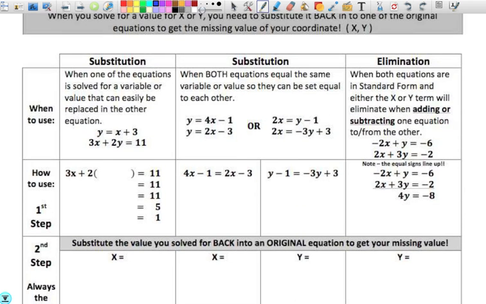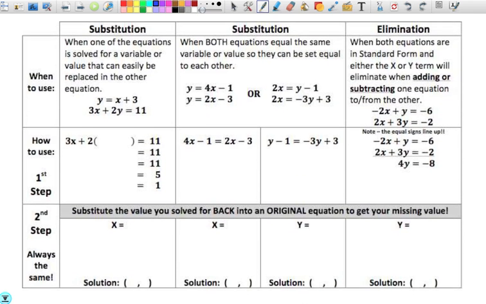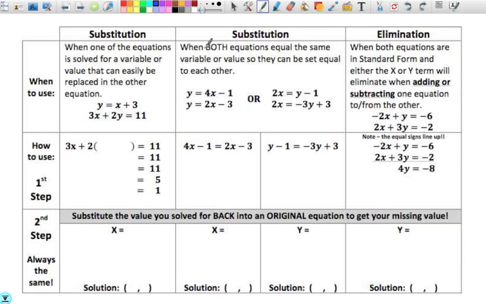So we're going to start with substitution and elimination instead of doing one or the other, because we always have to ask ourselves the question whether we're going to do substitution or elimination, which one's better for us. Okay, so Ms. Parker and I will be teaching you that we always want to do the easiest way, but you can do any way that you like, as long as you do it with fidelity.